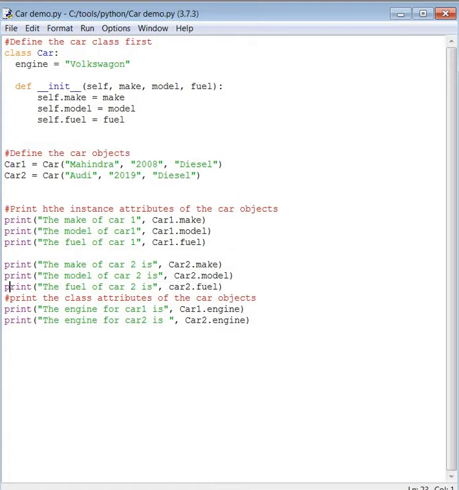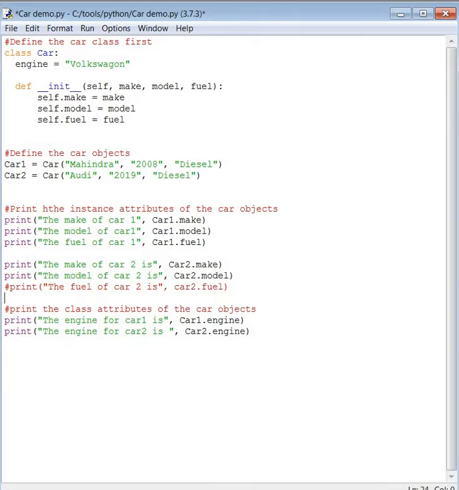So for the time being I can just comment it because somehow my delete button is not working, guys, so I have to print it again. So I can just say print the fuel of car2 is, and I just do car2. So there was a caps lock in C. So car2 dot fuel. So that's why it was complaining.